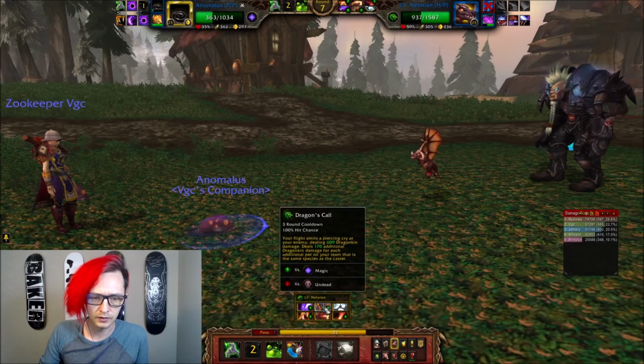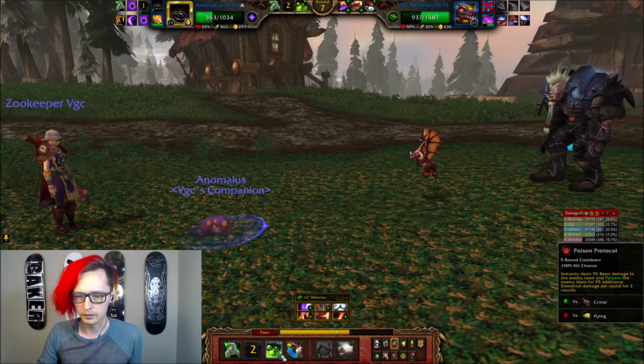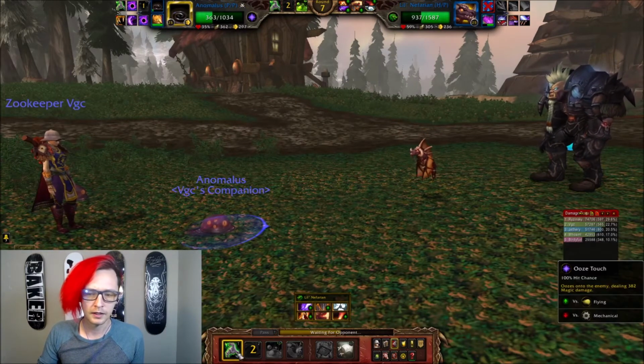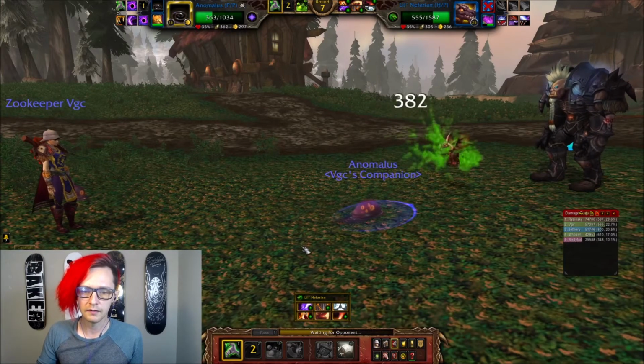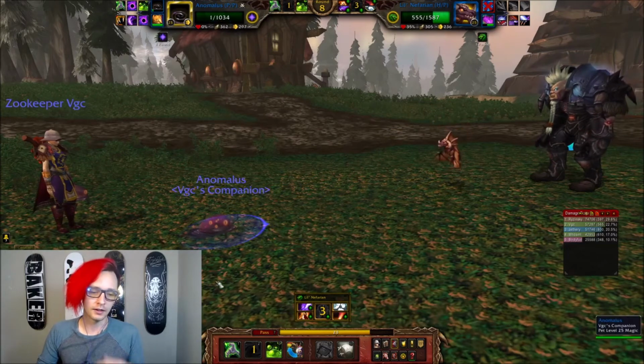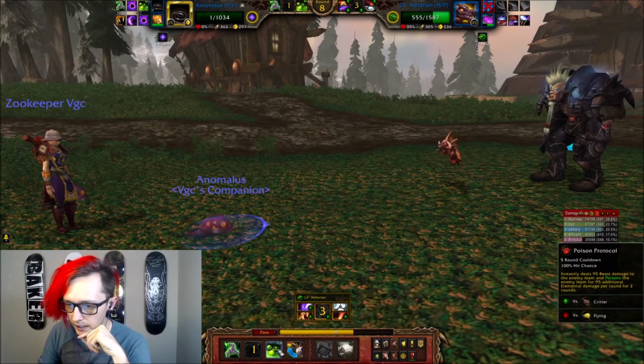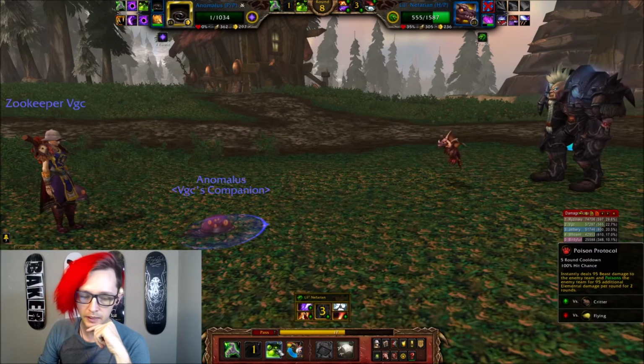He has a bunch of really good attacks with this. Do we even want the Poison Protocol? I don't actually think we really need it. Yeah, I think it's just better to go for Ooze Touch. 382 is just a massive number. We are at 1. All right, so let's actually see. So 382 versus 95 3 times.